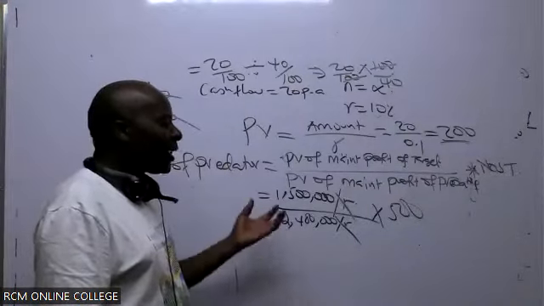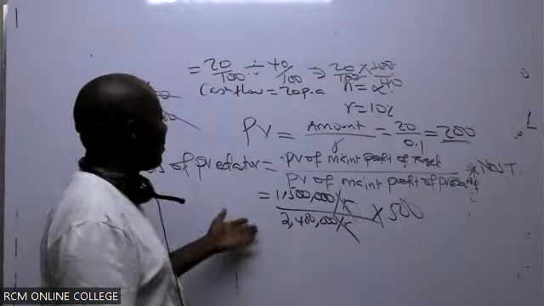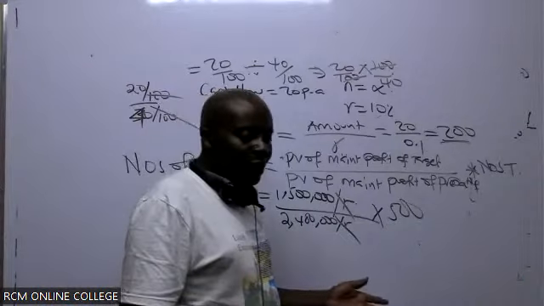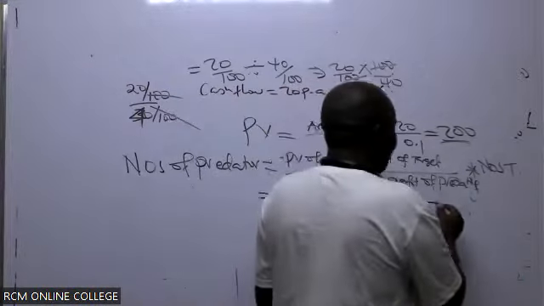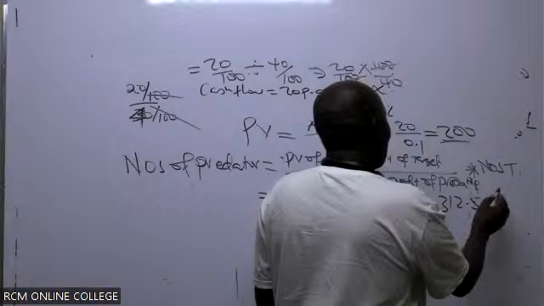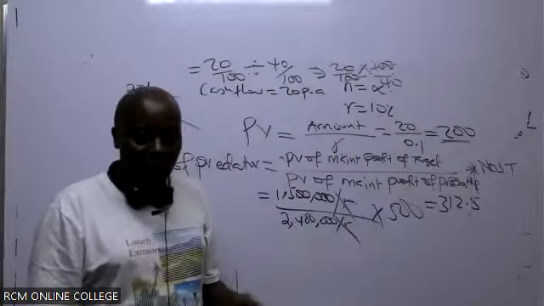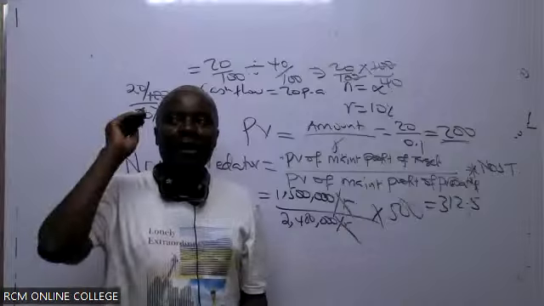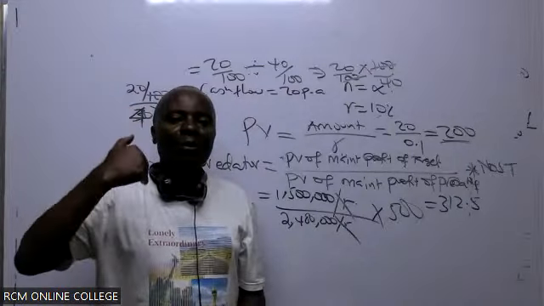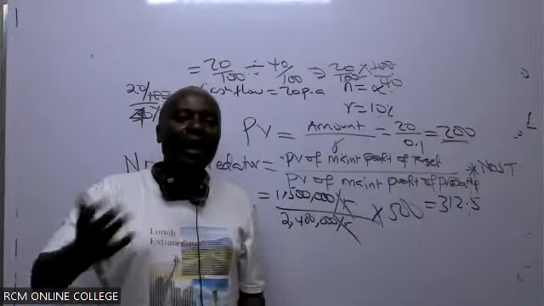So we shall cancel this R and this R. And once we do such cancellation, we should be able to get to this number of ordinary shares, which in this case here is 312 point. What I normally tell my students, should they give you anything that you're not able to comprehend very well: you take the maintainable profits given, divided by the maintainable profits of the predator, without even dividing anything else.